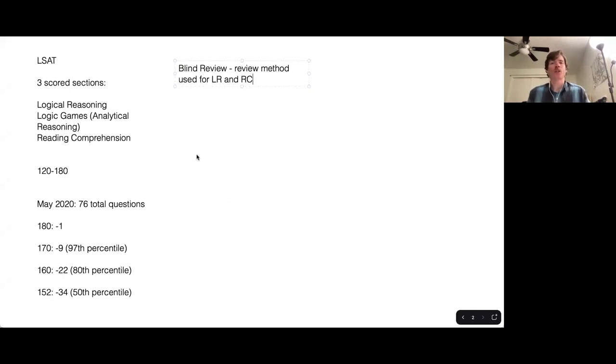After I finish that section, this can be immediately after, later in the day, a few days later. It doesn't really matter when you do it, just that you do it. You go back and look at every single question that you circled. And very importantly, you do this before you look at the right answer choices. So when you're blind reviewing a certain question, you do not know what the right answer choice is for that question. This is an imperative part of blind review.